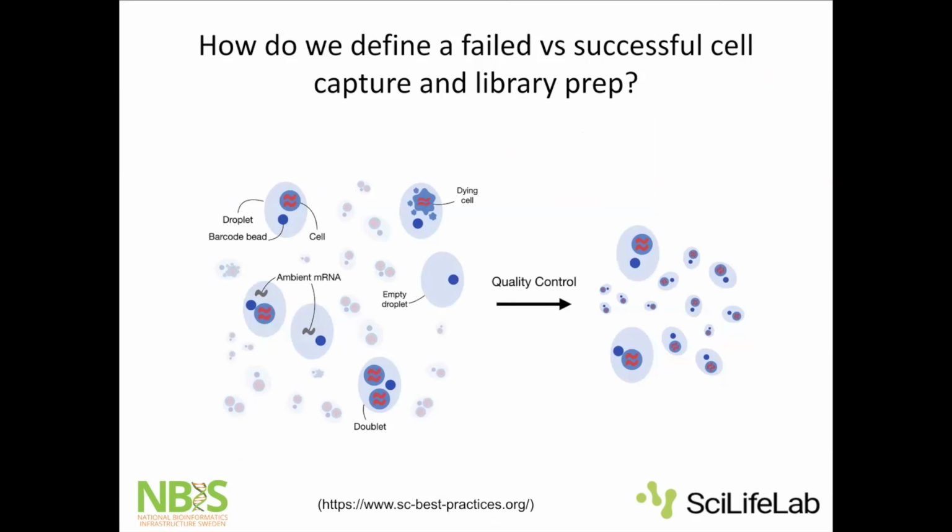So back to this picture again. We know that we have all these issues. We know that we have dying cells, we have empty cells and so on. We talked a bit about different methods for doublet removal, and I would suggest you run them. We talked about ambient RNA, and it's a good idea at least to look for it. There is some sort of warning in Cell Ranger if it thinks that you have a lot of background signal, but it doesn't really tell you what it is. Also, if you're running multiple samples, compare them: if your background signal is the same across samples, it's probably fine.